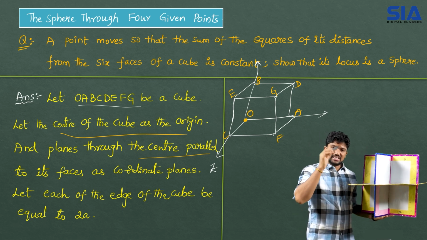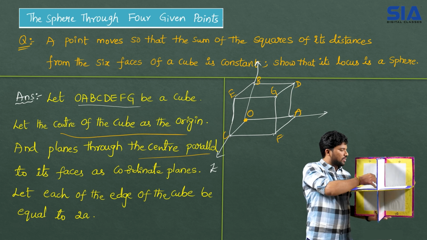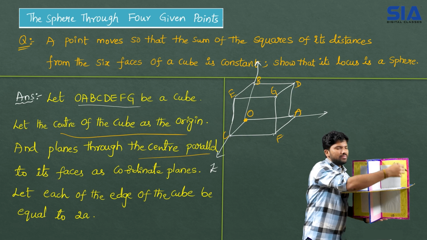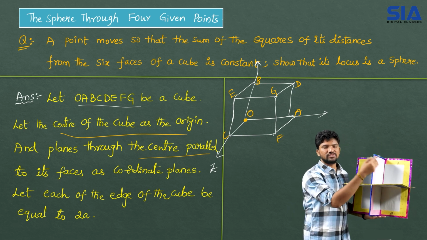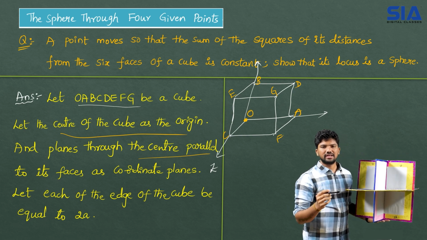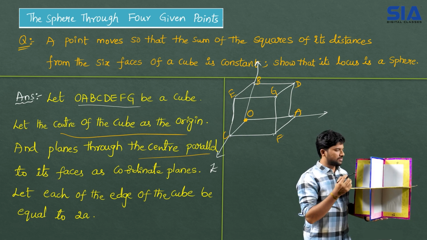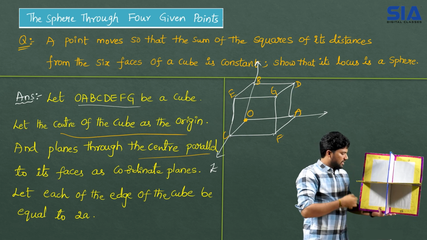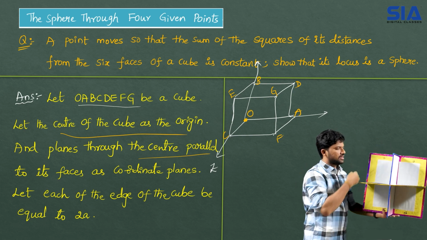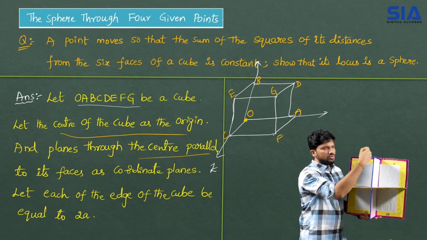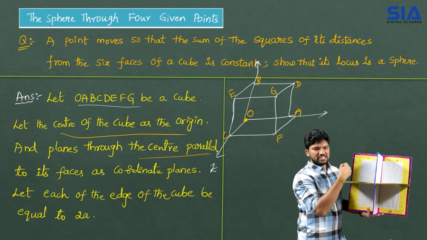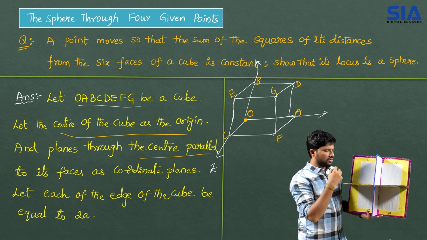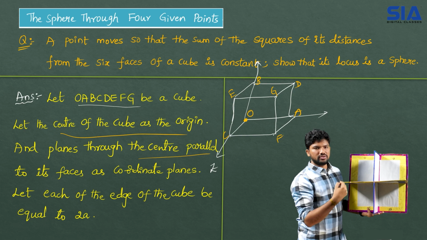If one point covers the same distance, if you take a constant value, the locus of that point, starting from this point, if you see that locus of that point, this locus gives you a sphere shape. Just imagine this locus gives you a sphere shape. So now about this only we are going to discuss.